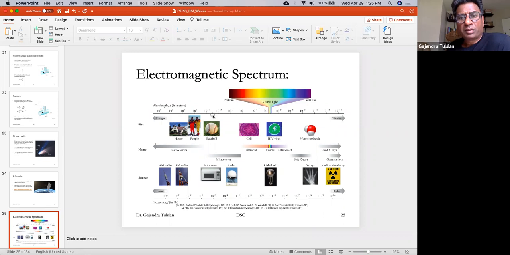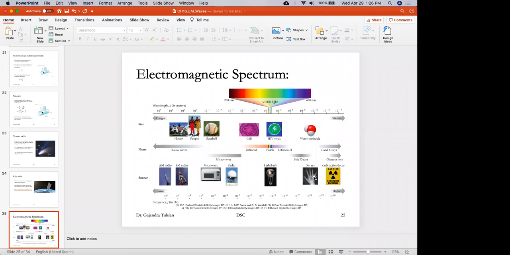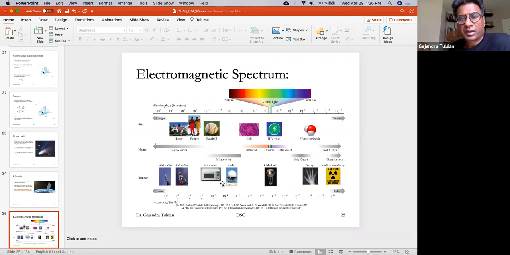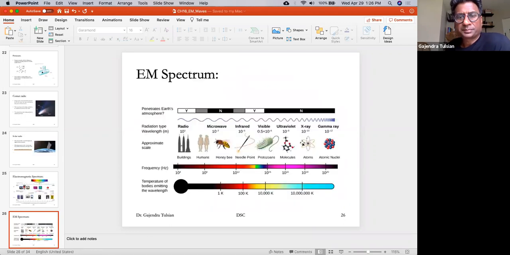Now you couldn't see this guy with all these guys. So you couldn't see a virus with a radio wave. You couldn't see that. And here are the same wavelengths, the electromagnetic spectrum arranged in terms of higher frequencies. So these are gamma rays, X-rays, and so on. Visible light, radar, microwaves. Microwaves have a frequency of about 10 to the 10 hertz, and so on. So that's the electromagnetic spectrum.